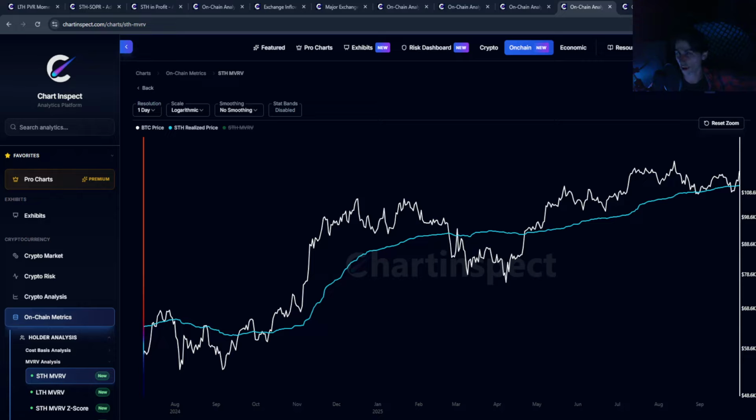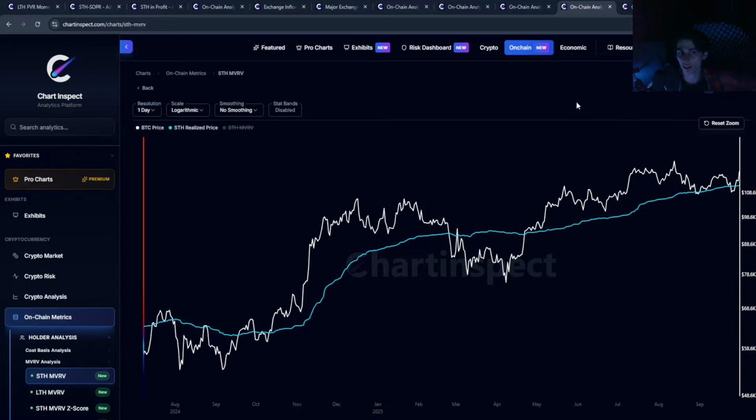Long-term holders remain calm, like we saw in long-term holders' SOPR and net position change. No aggressive distributions. Some actually accumulated during the dip, right? And then realized losses, like we just spoke about, peaked at 800 million, but nowhere near the multi-billion-dollar capitulation events we've seen in true bear markets. And then Bitcoin bounced back to 108K, right? So reclaiming that short-term holder cost basis level.